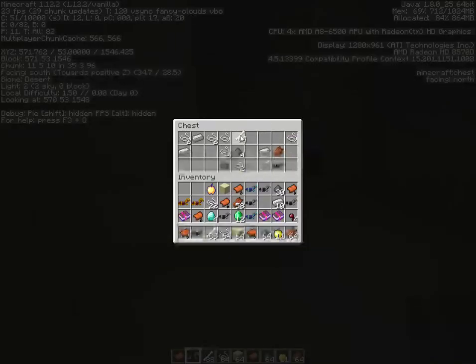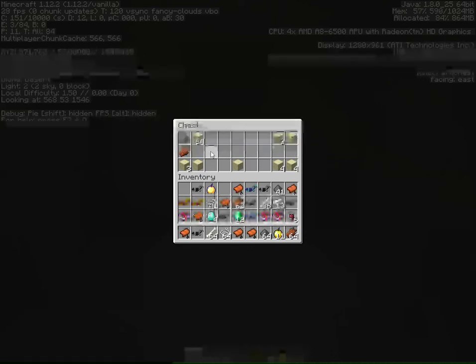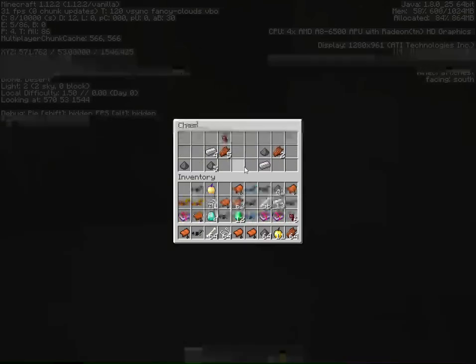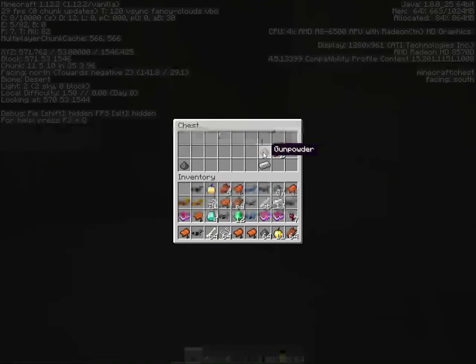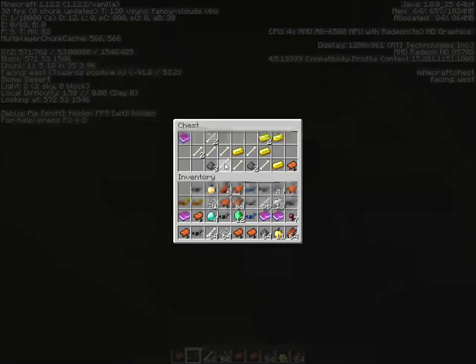Alright, and this one brings us up to two stacks of gunpowder or the bones, as far as I know so far. I'm gonna put away the sand because you get a lot of sand in the chests and it's just not useful, really. That brought me up to a stack of 56 bones. And this will bring me over two stacks now.